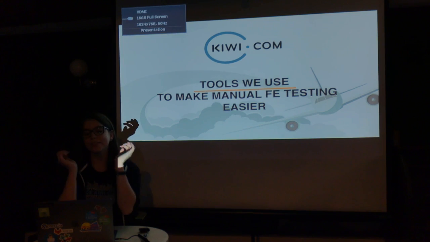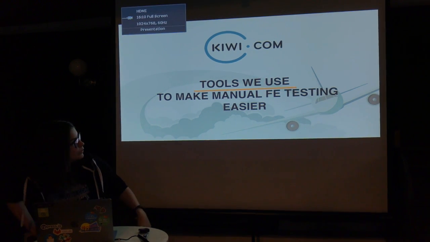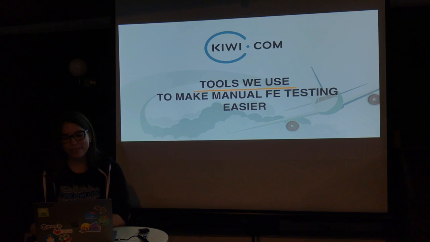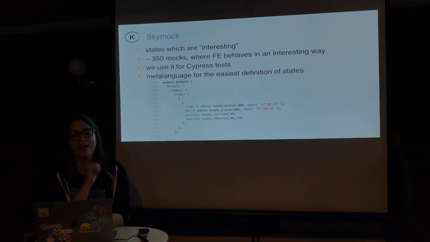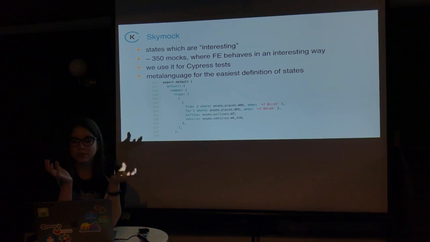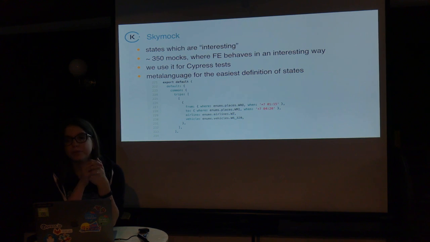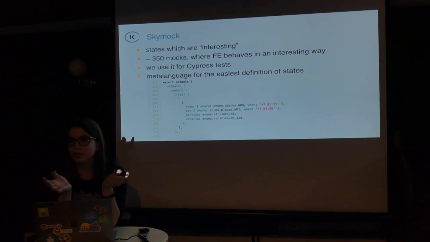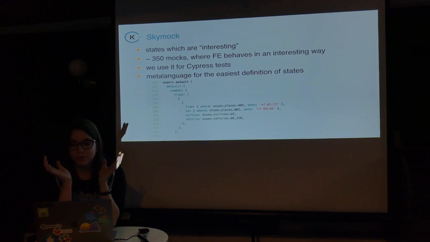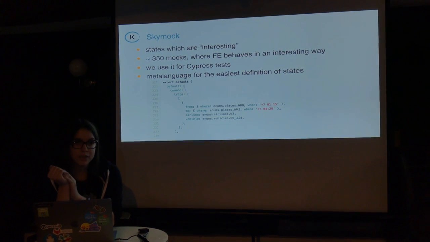Okay, great. So tools we use to make manual front-end testing easier. The first one is Skymock. Skymock is written in JavaScript, and it is full of mocks from our website, from kiwi.com, with states which are somehow interesting in a way. We have approximately 350 different mocks where front-end behaves in an interesting way.